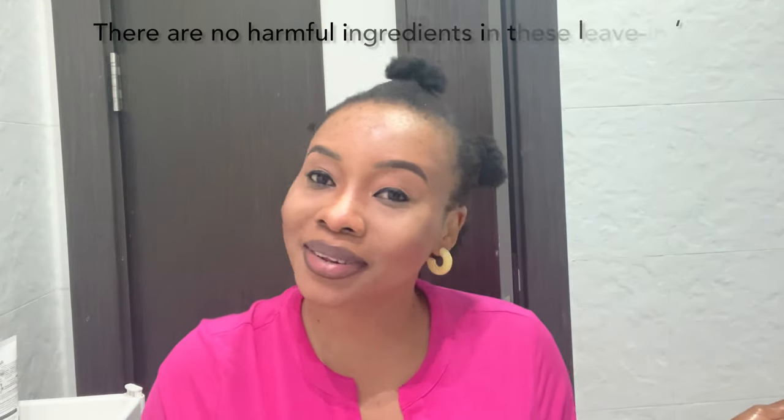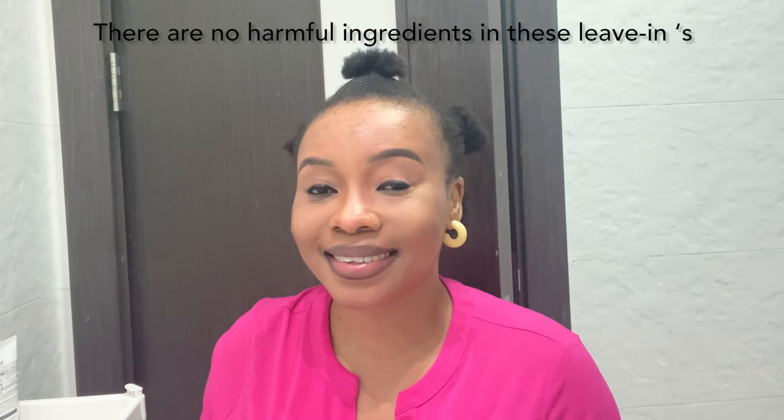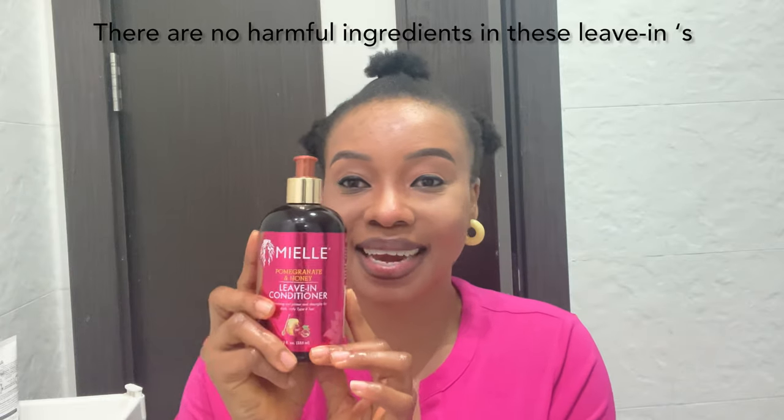So I will just section my hair into equal parts and then we can continue. Anyhow, I don't want this video to be like a long video because I believe like most of us know how to apply our leave-in. So I'm going to be applying my leave-in and then after that we'll continue. Oh well, so I'm done sectioning my hair. So the next step is for me to apply the leave-in.